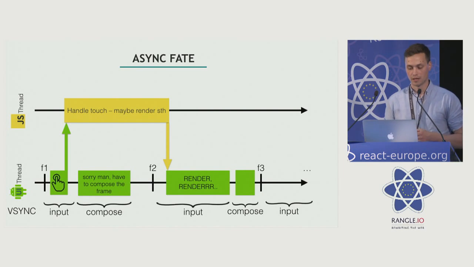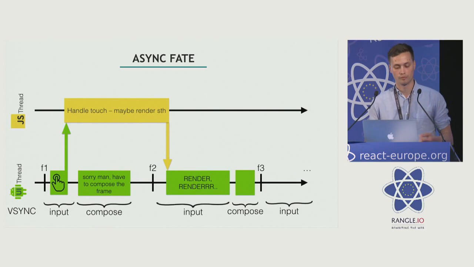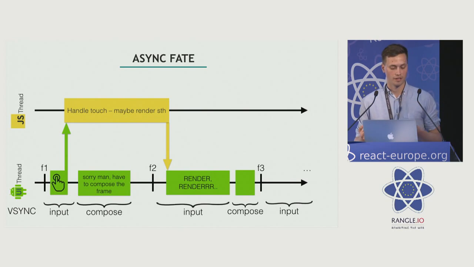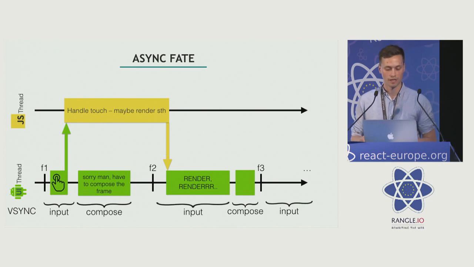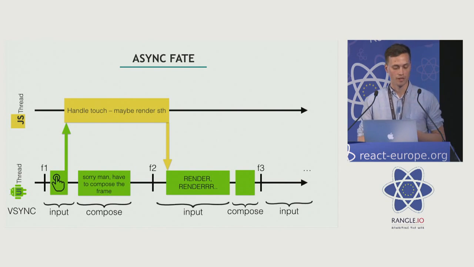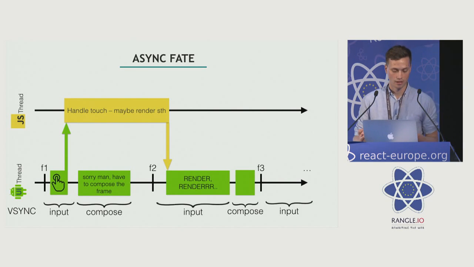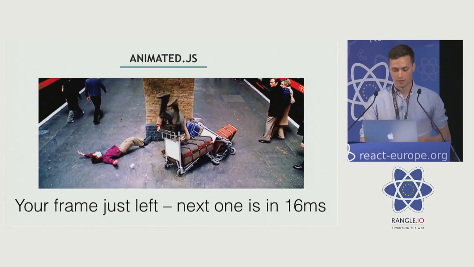And in each frame, what the OS will do is it first tries to analyze the input. The input could be a scheduled task, or it could be a touch event. And then once the input has been processed, it immediately starts composing the frame, because it never knows how long it will take to compose that frame, and we want to have that frame ready before we start rendering the next frame. So the issue here is that even if our processing in JS is short enough to finish within a single frame, we won't be able to come back from JS before native threads start composing the frame. So interaction with touch events is also always delayed by a single frame at least. Yeah, and that's an illustration of that issue.